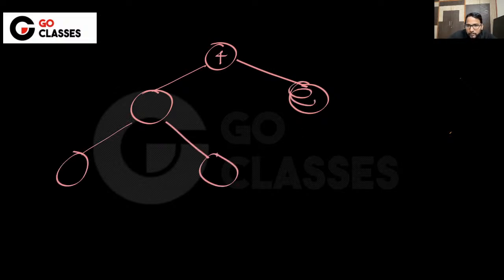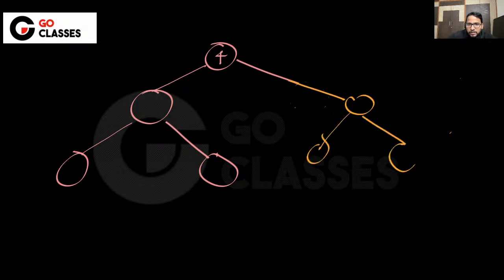Let me make it proper in the sense that I don't want to mess up with left and right. So if it is on the left, then it is on the left, right? Suppose I want to find the inorder of this. This is a binary search tree that I'm having. What you will do? You will squash it.